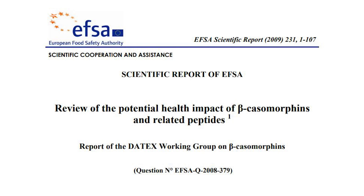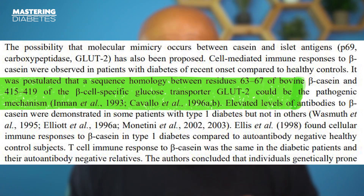From the research, there's a particular four amino acid sequence that is identical on BCM7 and GLUT2, which is a glucose transporter embedded in the plasma membrane of cells in your liver, pancreas, intestines, kidney, and hypothalamus. Because the sequence on the BCM7 protein and GLUT2 is identical, when your immune system detects the foreign protein in your blood, it can not only destroy the BCM7 protein but also destroy the GLUT2 protein in the beta cells of your pancreas, resulting in a loss of insulin production. So you've got similarity — molecular mimicry — right off the bat.